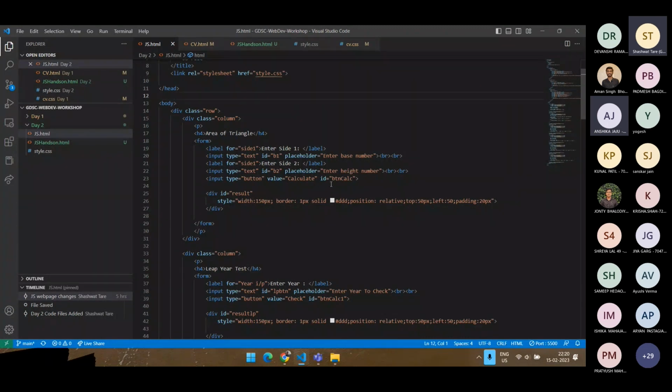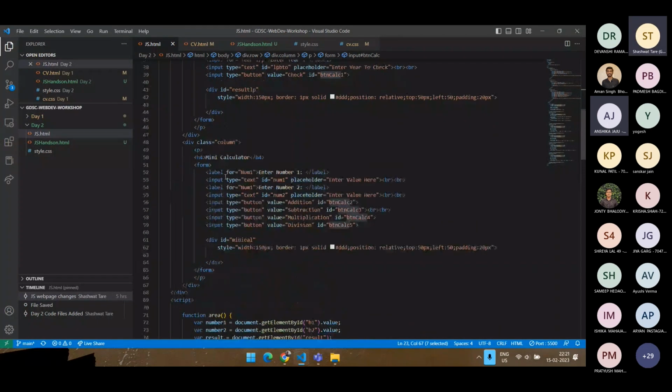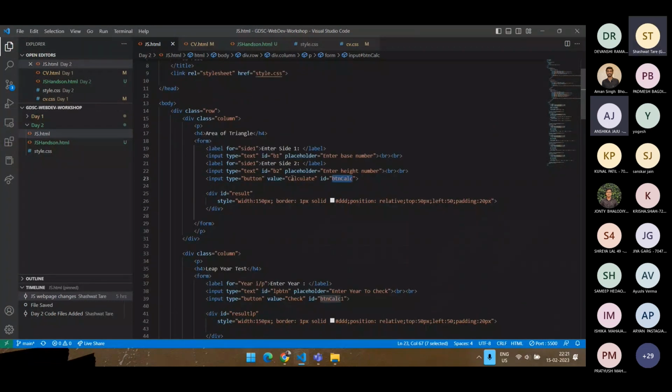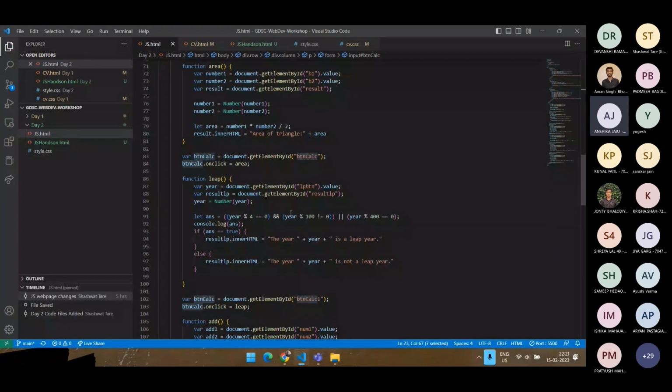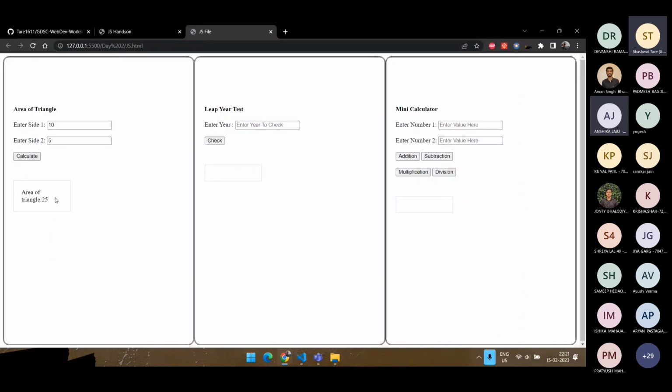So for area of triangle, we have the function as button calc. I would go down and see the function area also. Over here, I have defined a function area where we have number1 and number2 as base and height, and also a variable named result, which we use to display this result.